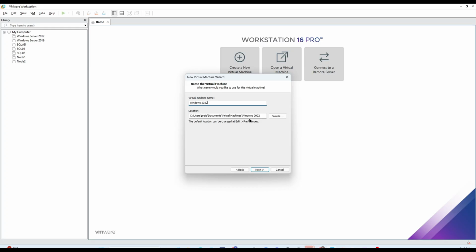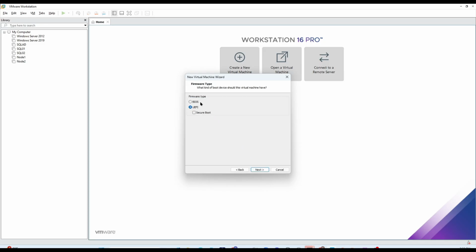And this path, you can change the path where the virtual machine will be created. If you leave the default path, it's going to be somewhere in your Documents. You would see a folder that's created called Virtual Machines. All the machines you have created will be inside that folder. If you decide to put it in a different folder, you can click on the Browse button right here and choose a place where those machines will be, and then click on Next.